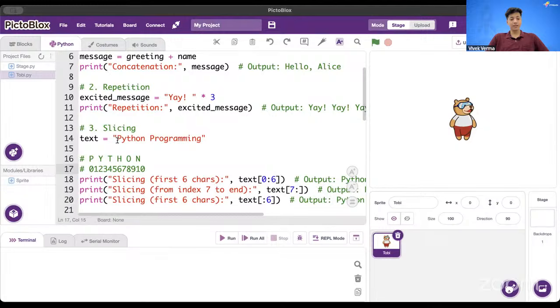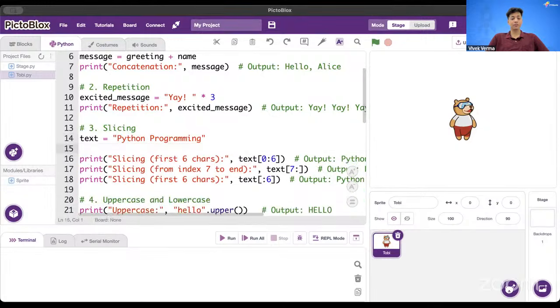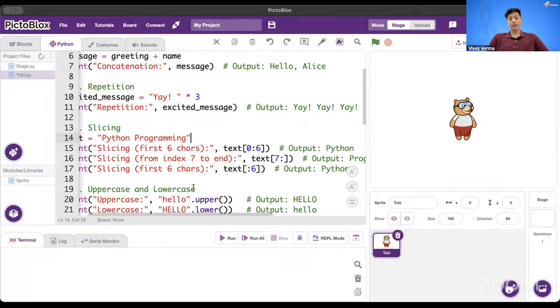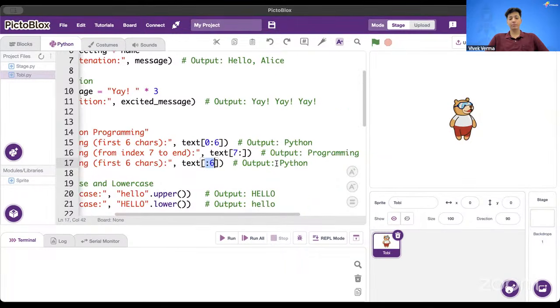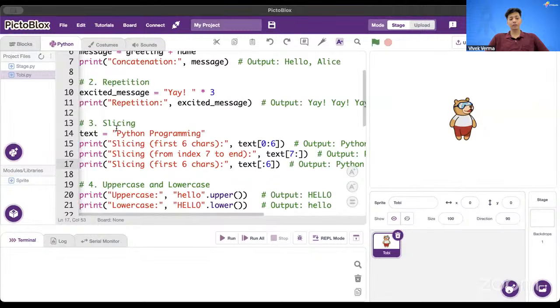So that is why it was going up, and this was the 7th index. All right, so make sure that you understand this as well, that spaces are also counted in your index. After this, we have this one, which states from the beginning till the 6th, which is going to print the word Python. So this is a quick slicing method that you can use to slice through your strings.